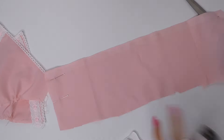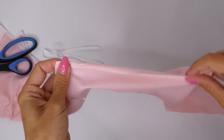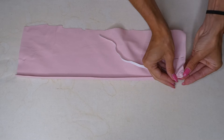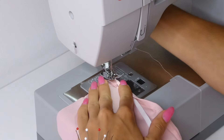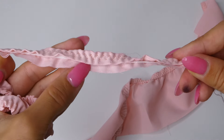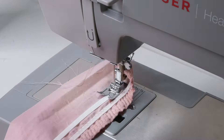For the top piece of elastic, we're going to fold the fabric over twice and tuck the elastic in. It might be easier to iron the piece down first before inserting your elastic — just folding it over, ironing it down, and folding it over again, making sure the elastic is tucked in between the layers. Then sew it with a zigzag stitch, pulling the elastic as you sew. This is what your piece should look like — and this is what it'll look like if the elastic isn't tucked in between the layers. For the other two pieces of elastic, disperse them wherever you like and sew those with a zigzag stitch pulling the elastic as you sew.